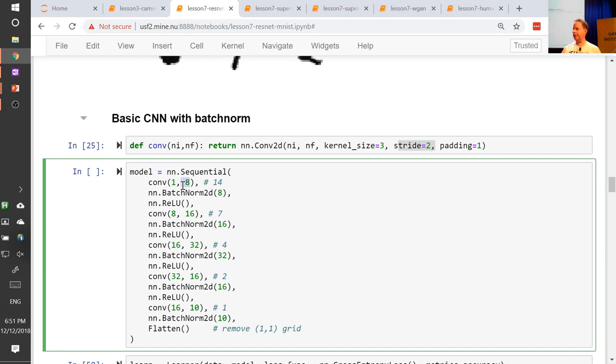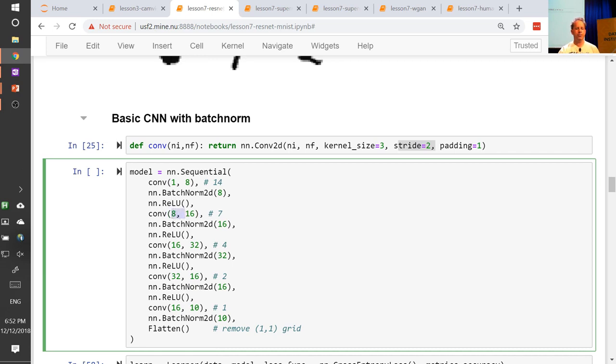You always get to pick how many filters you create, regardless of whether it's a fully connected layer, in which case it's just the width of the matrix you're multiplying by, or in this case with a 2D conv, it's just how many filters you want. So I picked 8, and so after this it's stride 2, so the 28 by 28 image is now a 14 by 14 feature map with 8 channels, so specifically an 8 by 14 by 14 tensor of activations. Then we'll do batch norm, then we'll do ReLU.